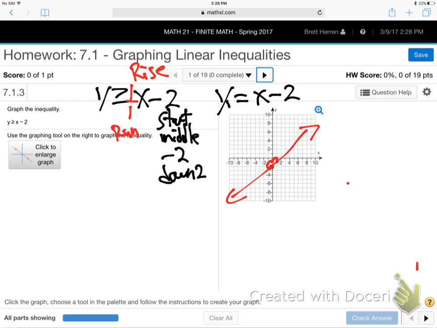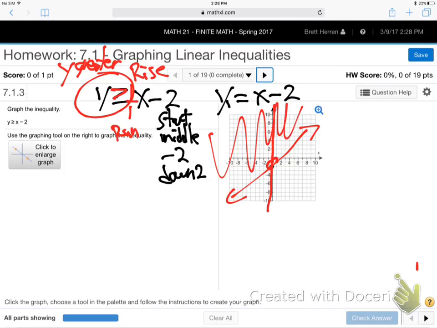Now, how do you know if you want to shade above the line or below the line? There's the check a point method, and if you're good at that, feel free. I found it's easier for students just to simply look at what the y is saying. Don't look anywhere else. What is that symbol saying? Y greater. Here's the y-axis. There's the line. Where are the greater y values? They're up here, aren't they? That's all you got to do. You don't have to check any points. If it said y less, then we'd shade below, wouldn't we? That makes sense? That's all you got to do.